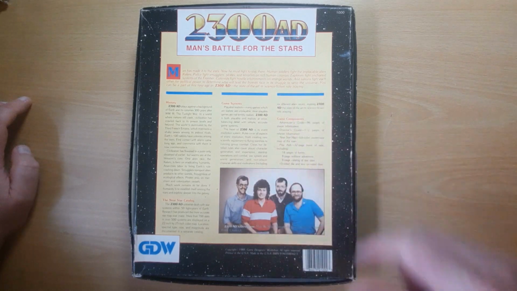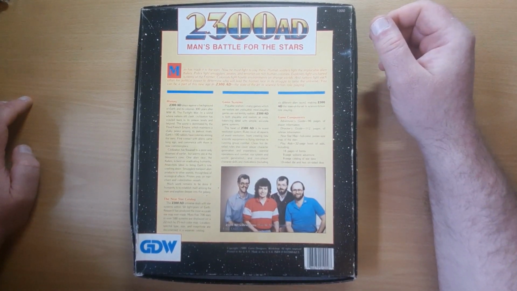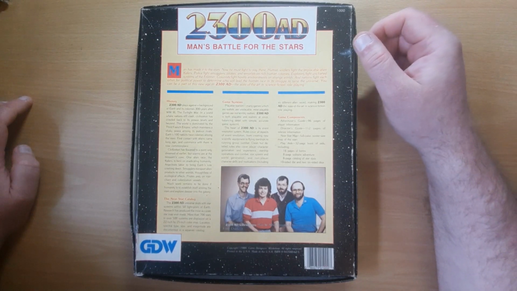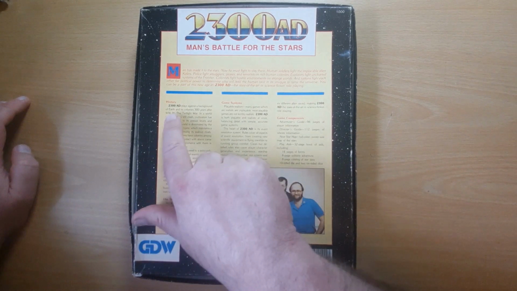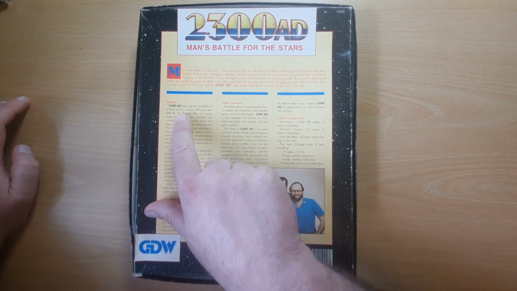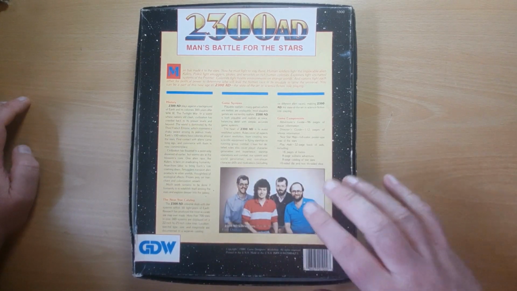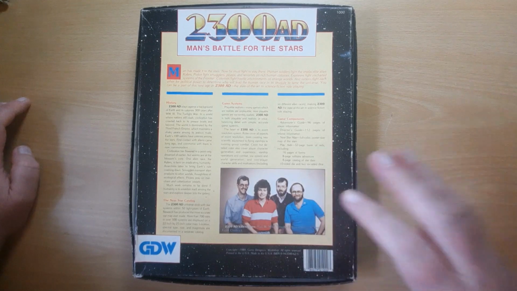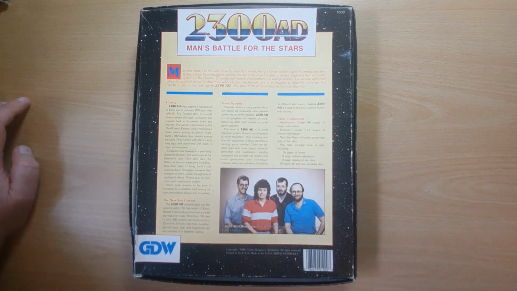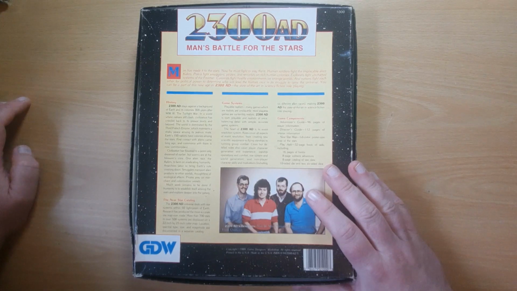science fiction role-playing. Now, that's something I get a lot from the back of this box, that they're dissing other role-playing games. We'll see that in a second, though. History. 2300 plays against a background of Earth and its colonies 300 years after World War III, the Twilight War. So this is a direct sequel to Twilight 2000. The Twilight War tore up the Earth, caused havoc, and basically caused the fall of the United States as the major world power.